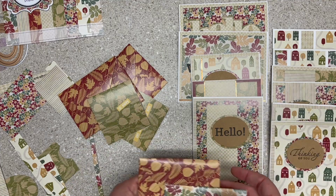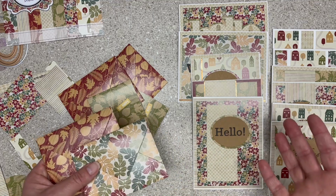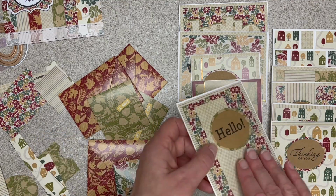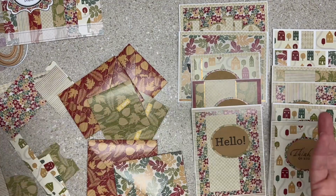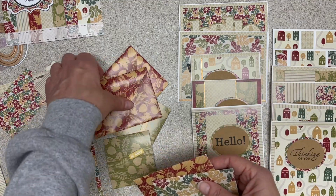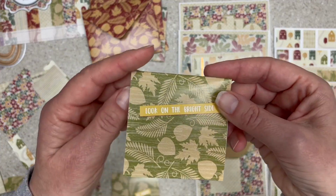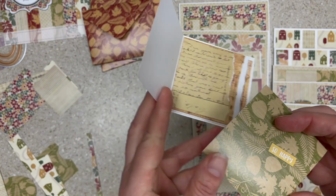So be really careful. Sometimes when I send cards out to you guys, I don't send you the cutest, chunkiest ones because I need a super flat one so I can put a couple pieces of ephemera in it. I know, sorry. The hand delivery, that's where you get the really big dimension and fun pop-ups and stuff. Okay, so I have some fun envelopes. Then I have just some fold-over things, and they're little tiny notebooky things is what they are.